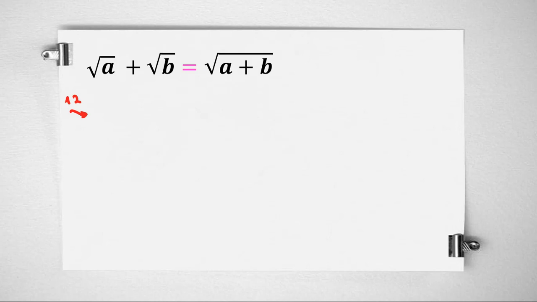Let me tell you something. If you don't know the formula, the identity, you can expand: square root of a times square root of a, plus square root of a times square root of b, plus square root of b times square root of a, plus square root of b times square root of b equals square root of a plus b.